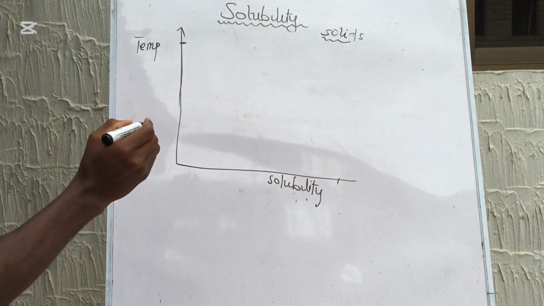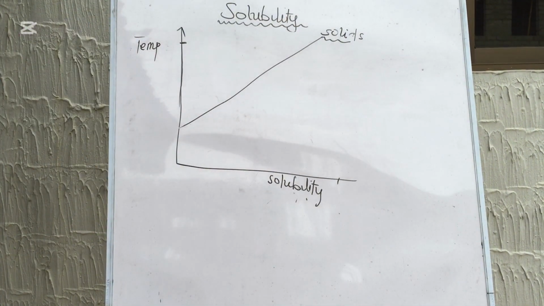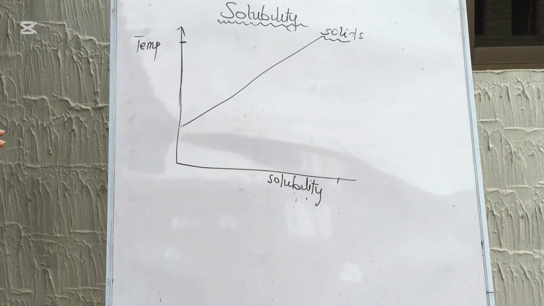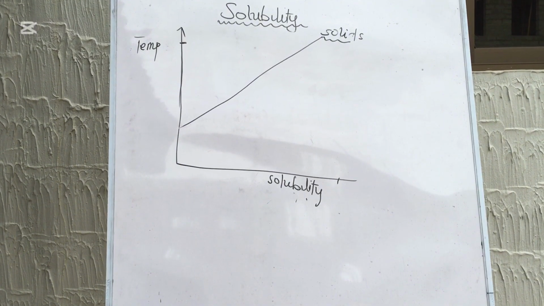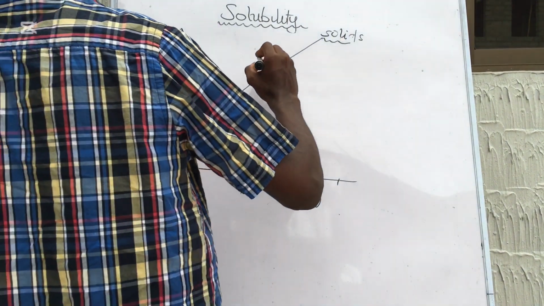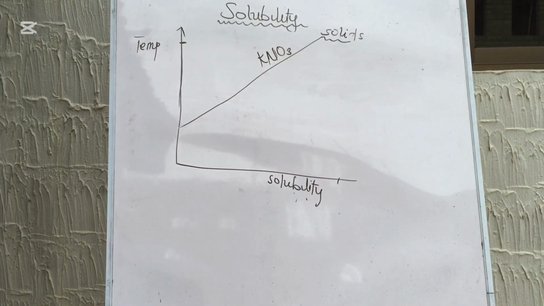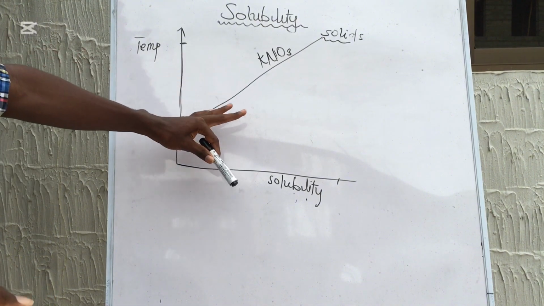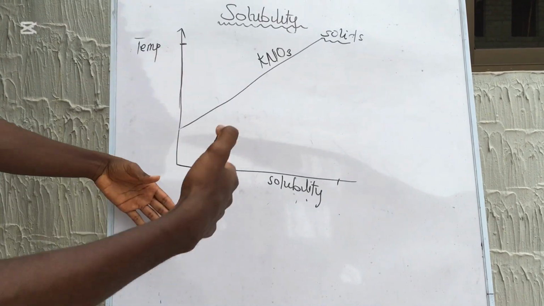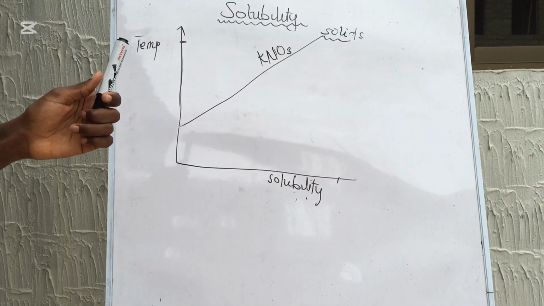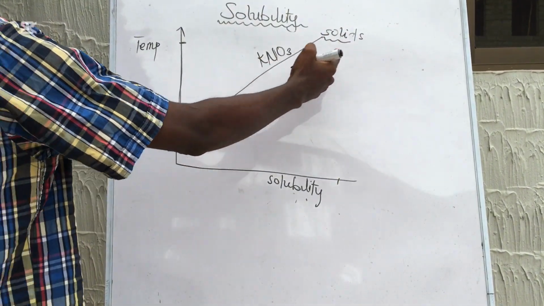So for the solids, if you are increasing the temperature, this is a typical graph that shows that we expect the solubility to also increase. For instance, some of the salts that we have, KNO3, which is potassium nitrate, is actually a salt, and it follows this trend. It's a solid salt, because if you are increasing its temperature, then its ability to dissolve more in a solvent also increases. There are several salts, and most of the salts obey this rule.